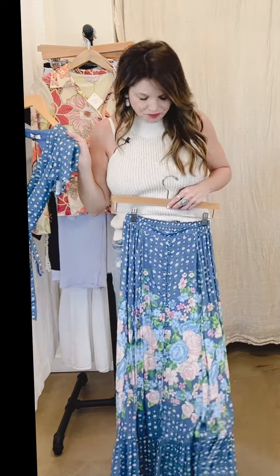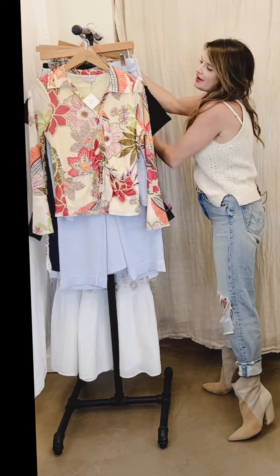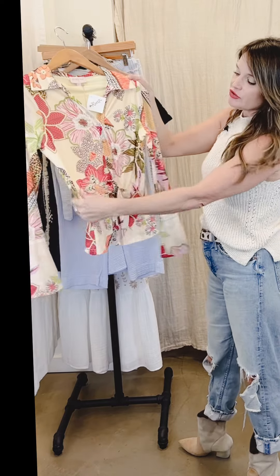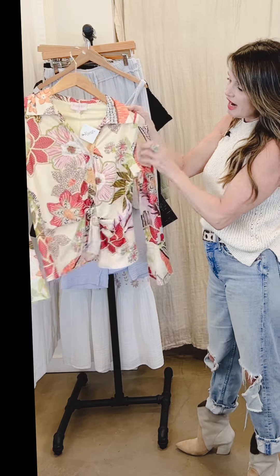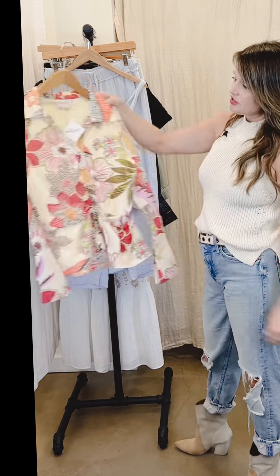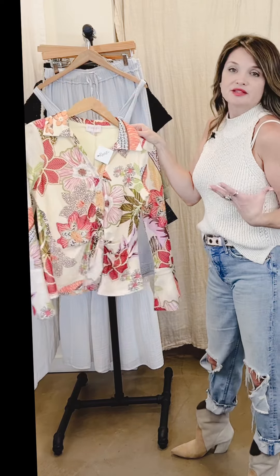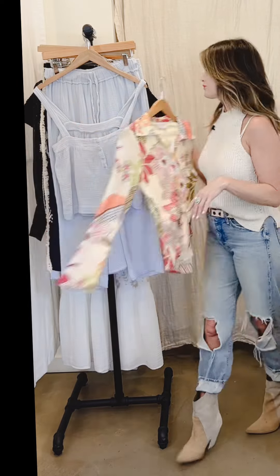Look at the colors in this top — you should feel this material, it's so amazing. It comes in at the waist with a little tie and has a bell sleeve with a slit. I feel like this vintage-y 70s look that's in style right now is just so great, and we're going to continue to see that through the fall.